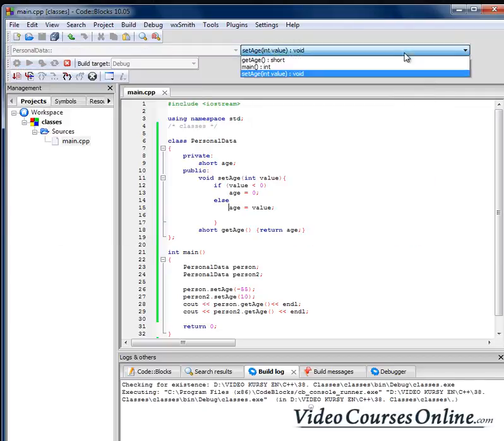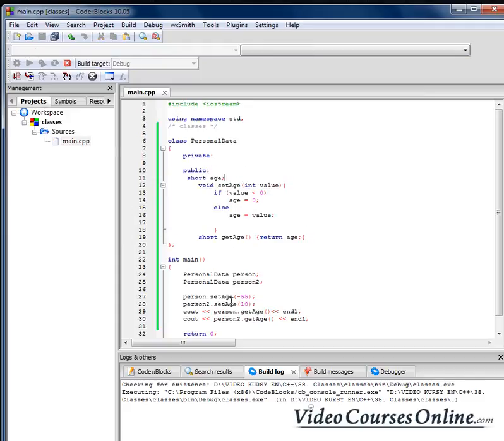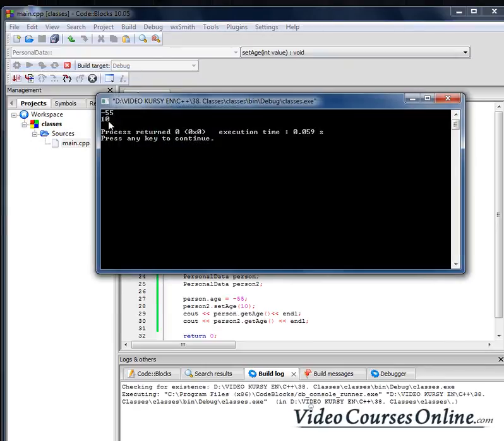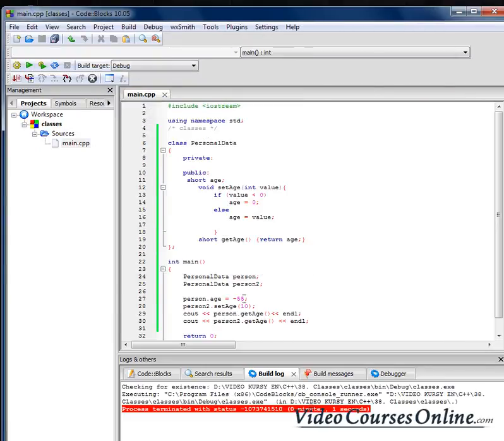As you can see, now we have 0 here, but normally if the age was set that way and I would do something like that, I could easily assign, as you can see, minus 53, and there was no function that could check the value here, right?